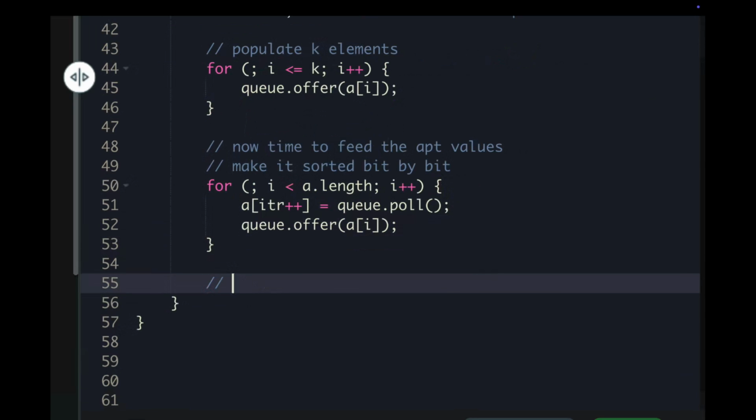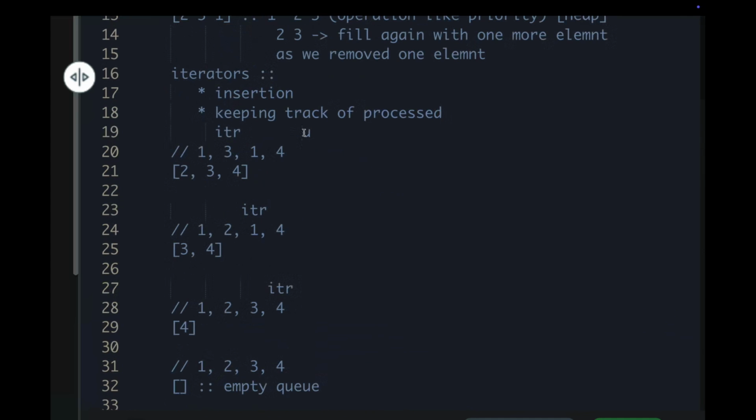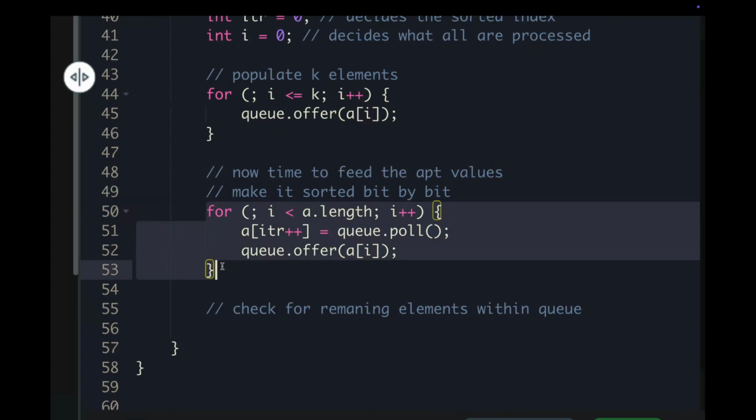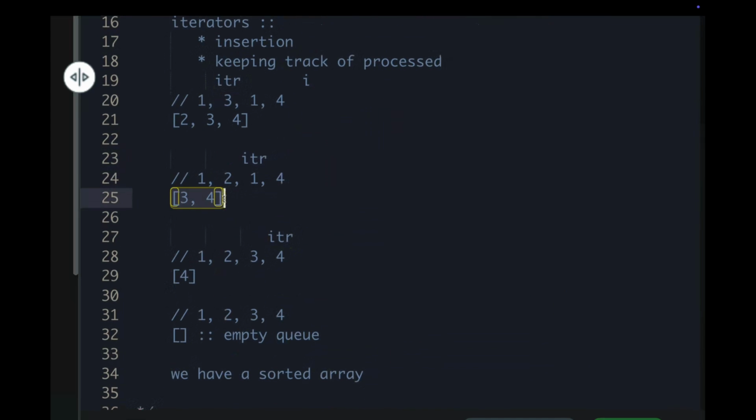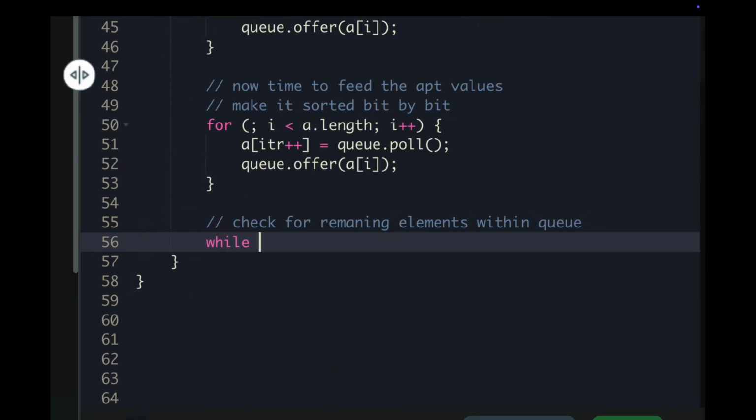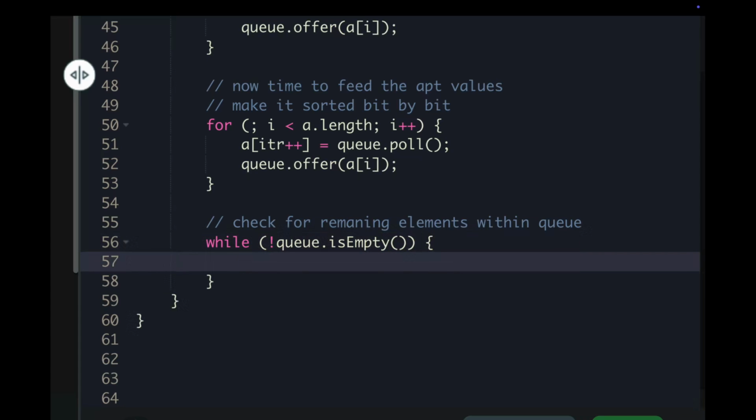Now there might be a possibility that we have a few elements remaining within the queue itself. So check for remaining elements within the queue. It is something similar to what we did here, where i went out of bound and that's how this for loop finished. Then we still need to populate the iterator until we are done with the queue. So now checking while q is not empty, we populate a of itr plus plus with q dot poll.